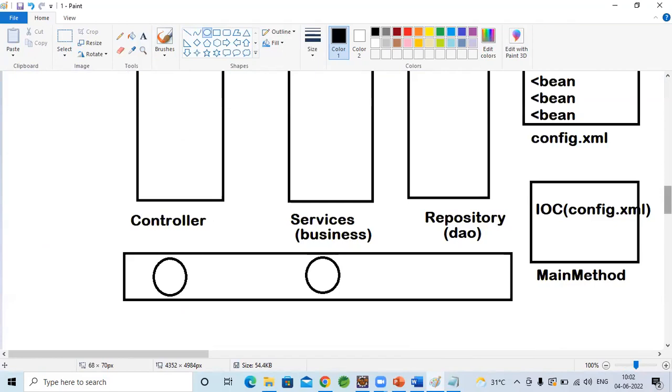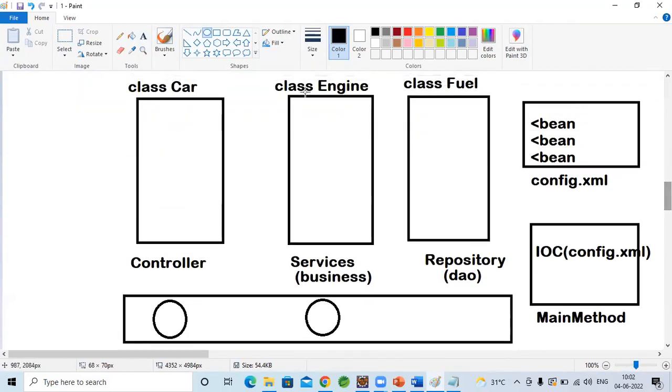And it will create a repository class object. We know how to do till here, right? IOC will create all these objects.